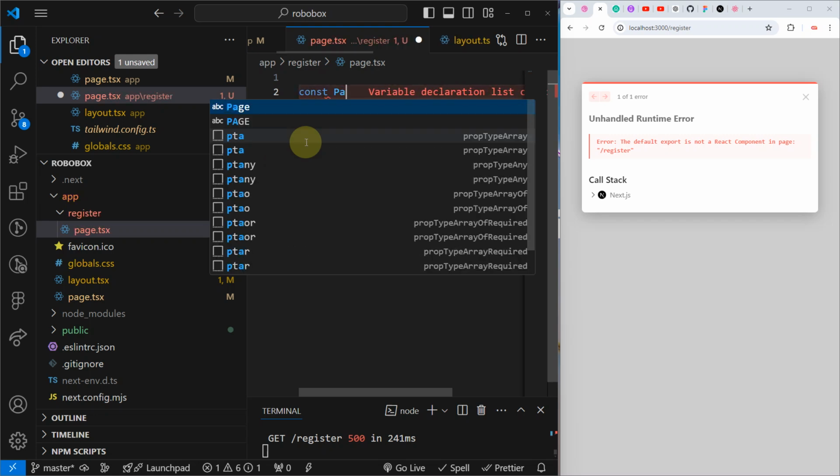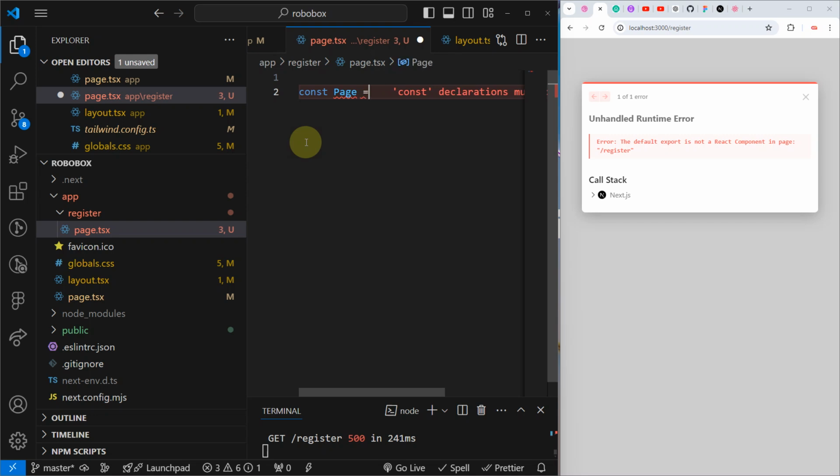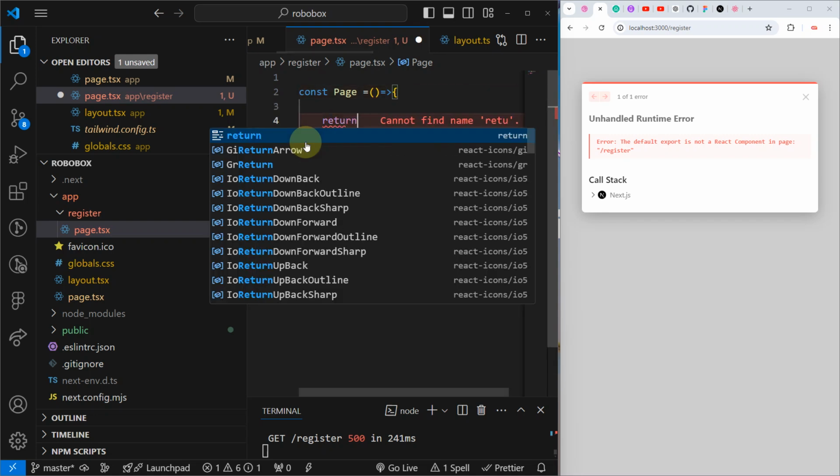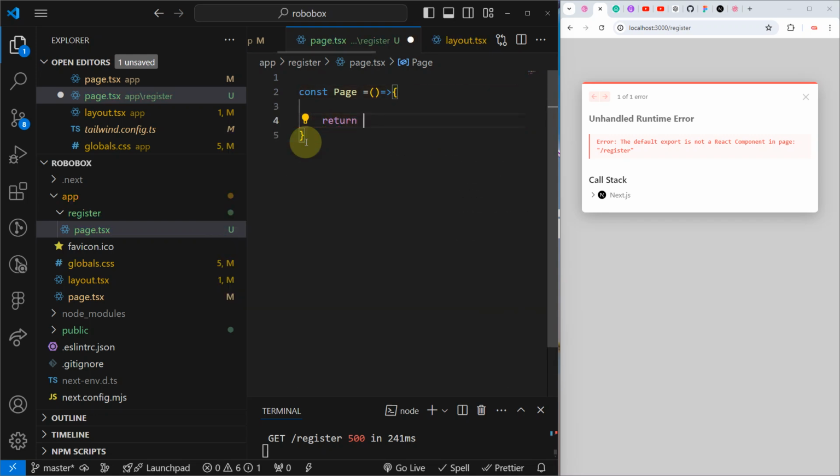Const page equal to, this is an arrow function. And then in this arrow function you can type return. Let's put braces, and then let's put a div there, and this is register.